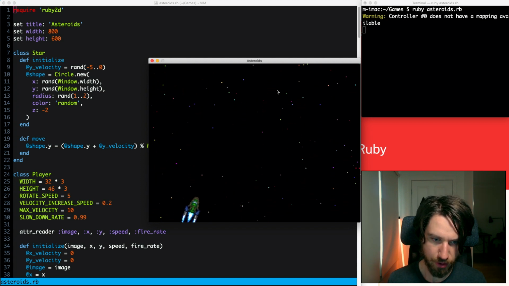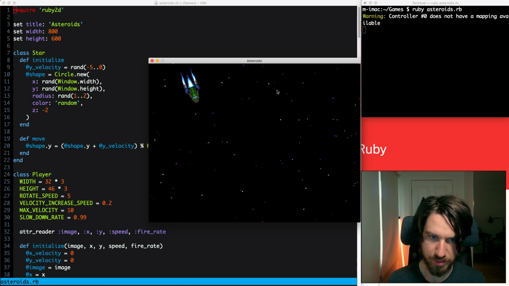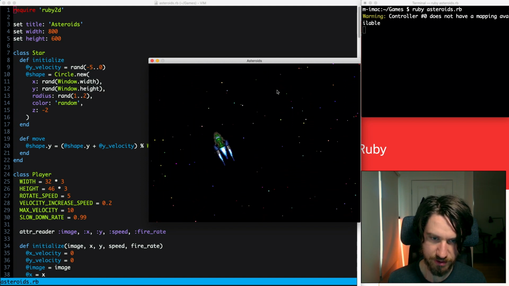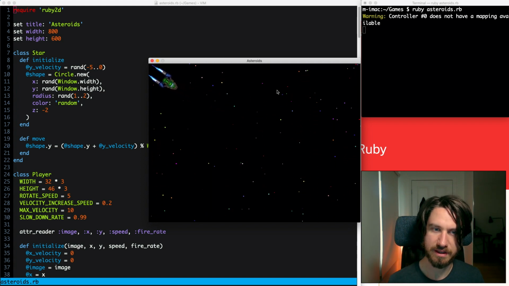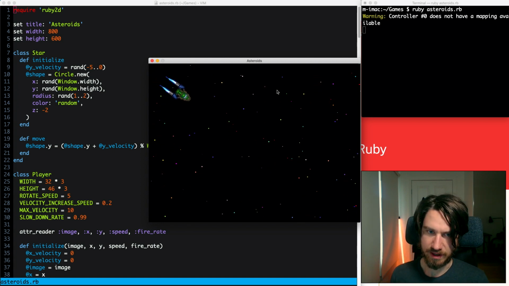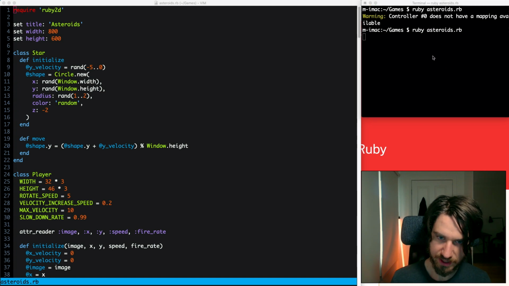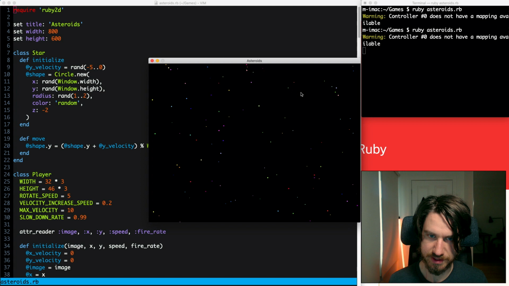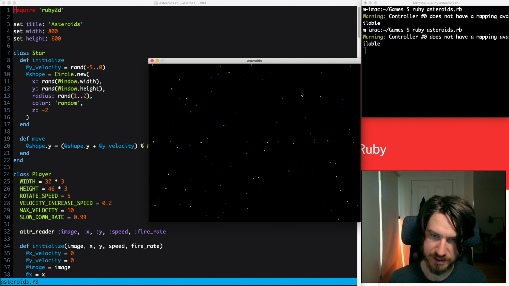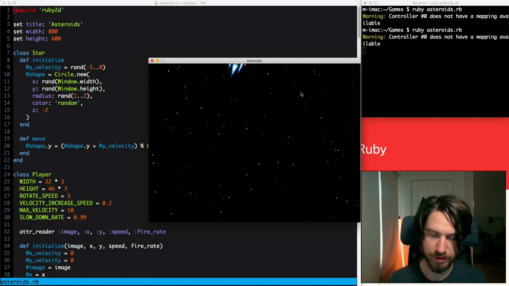I'm holding the up arrow and you can see that I can fly my fighter around. You can see it reappears on the other end of the screen. I can go in reverse as well if I hold the down arrow. And if I stop holding the key, you can see that the fighter does slow down eventually. The different fighters go at different speeds, so their top speed's all the same, but their acceleration is different. So you can see the smaller fighter is a little bit slower. So let's go have a look at some code and start building this.